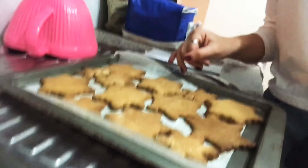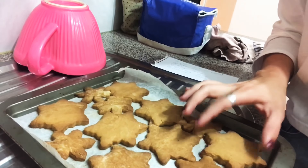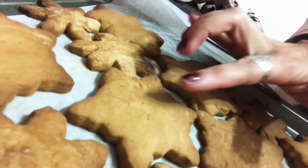It's time to take these out of the oven. They've been in there for about 15 to 20 minutes — it really just depends on your oven and how you want them to turn out. But these, as you can see, are a really nice colour and they're not burnt. They're cool, really soft, and perfect gingerbread.